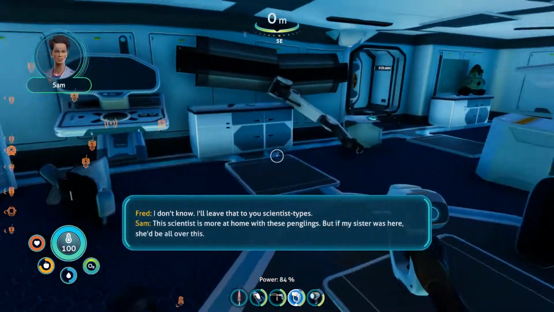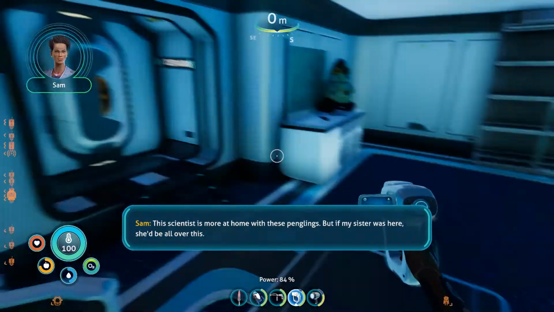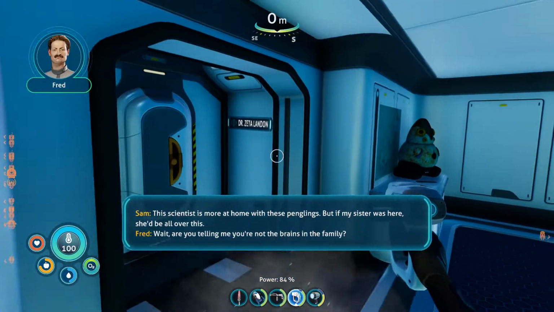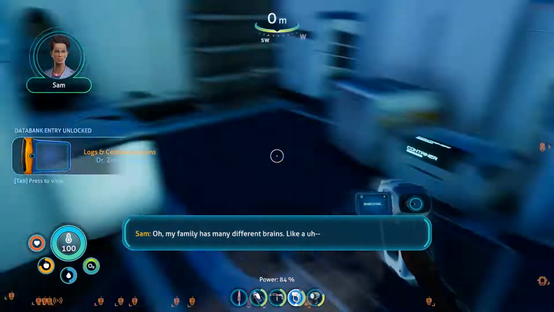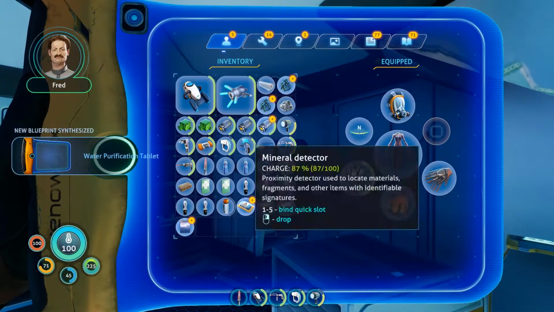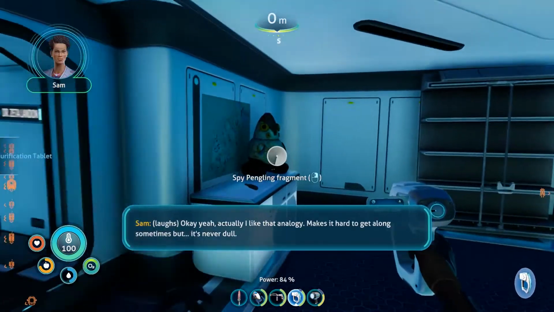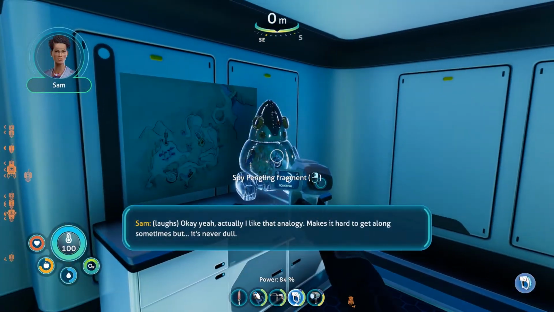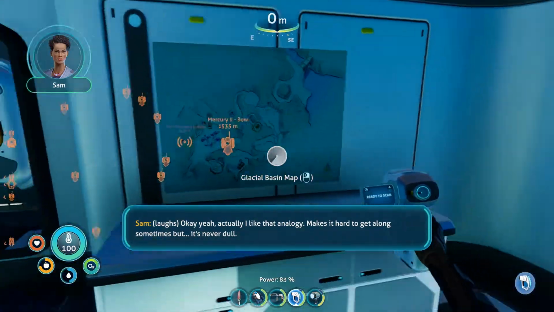This scientist is more at home with these penguins. But if my sister was here, she'd be all over this. Wait, are you telling me you're not the brains in the family? Oh, my family has many different brains. Like a... A hydra? Well... Oh, yeah, actually, I like that analogy. Makes it hard to get along sometimes, but it's never dull.